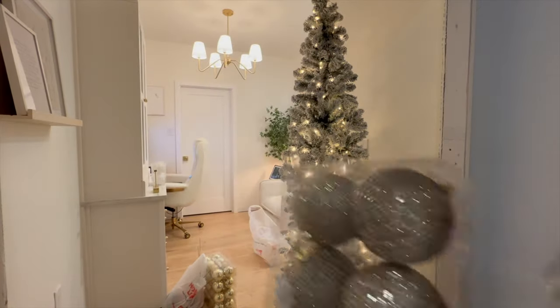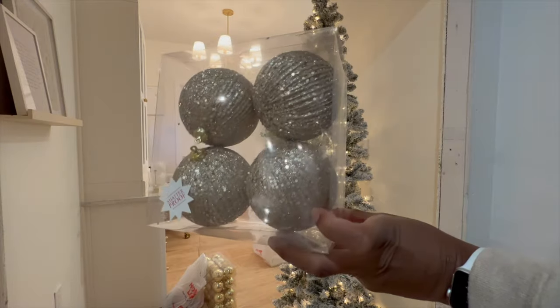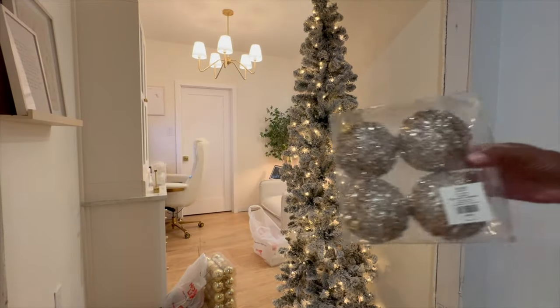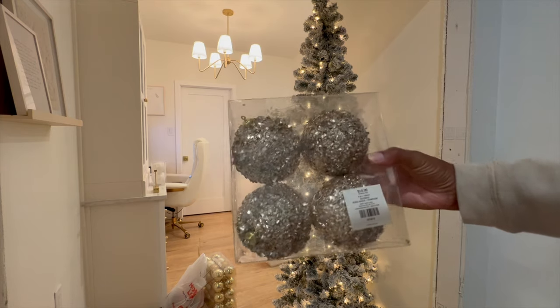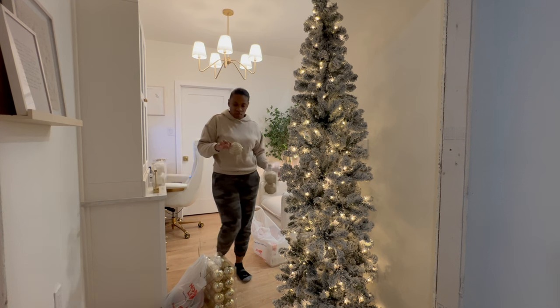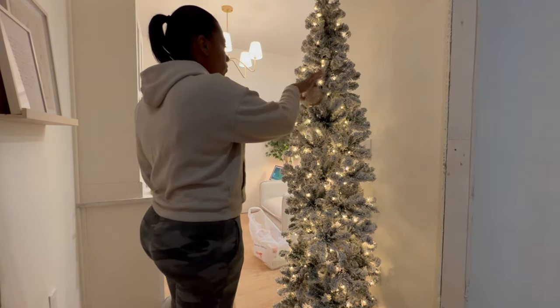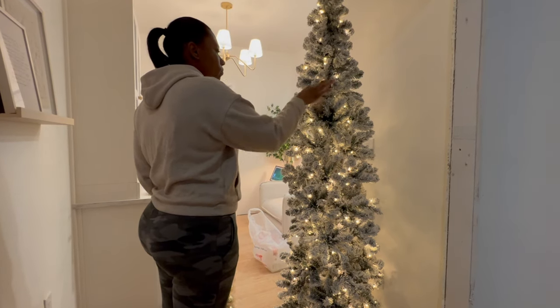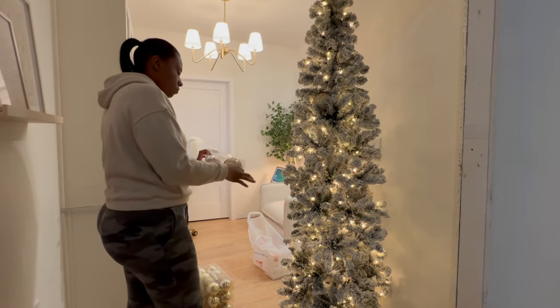Reminded me of something on New Year's or whatnot. Plus, some of these ornaments I can use next year because my theme next year will be more of white and gold and brass and copper and those kind of colors. So I figured it was dual purpose. So here I am just decorating her again, taking my time and just making it look beautiful. But I'll go ahead and be quiet and allow you guys to watch her come together.